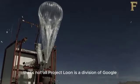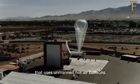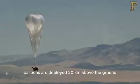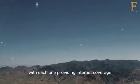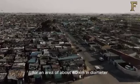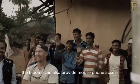Project Loon is a division of Google that uses unmanned hot air balloons to provide internet access for remote areas. Balloons are deployed 20 kilometers above the ground, with each one providing internet coverage for an area of about 40 kilometers in diameter. The balloons can also provide mobile phone access.